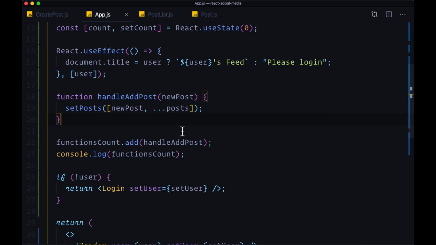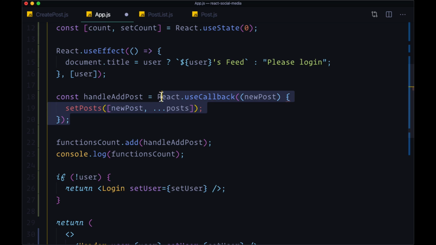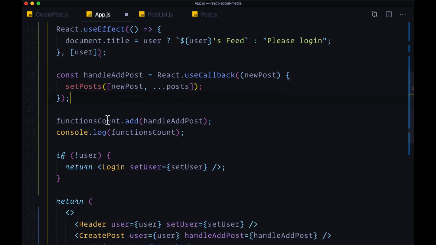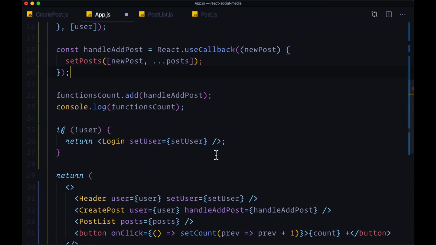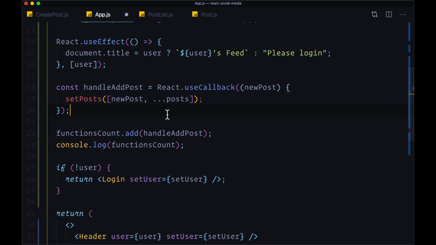Well, we use the useCallback hook. So to use useCallback, we can move the name handle add post. We can rewrite this as an arrow function, and we'll pass it to useCallback, and we'll set the return value, the memoized callback, to the variable handle add post, and we can still use it just like we did before with the same reference.